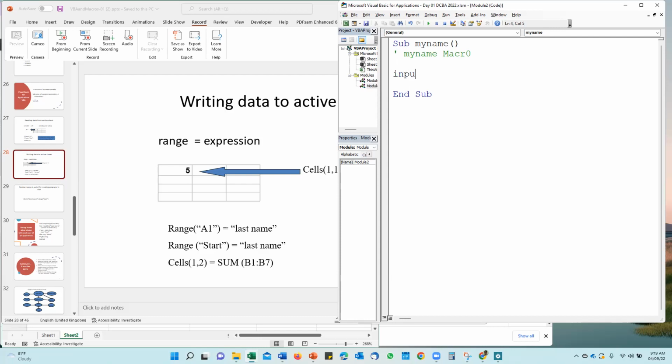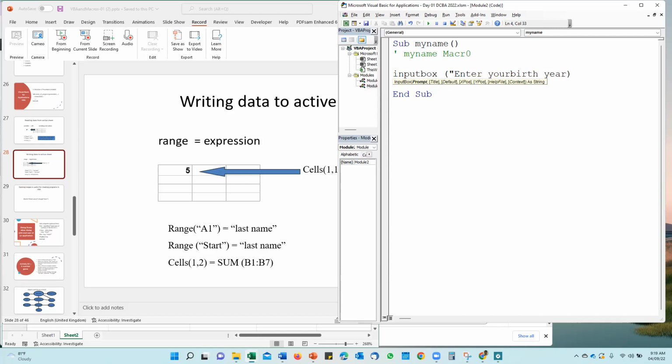The input command is InputBox, right? Within the brackets you can give a message. For example, here, "Enter your birth year."